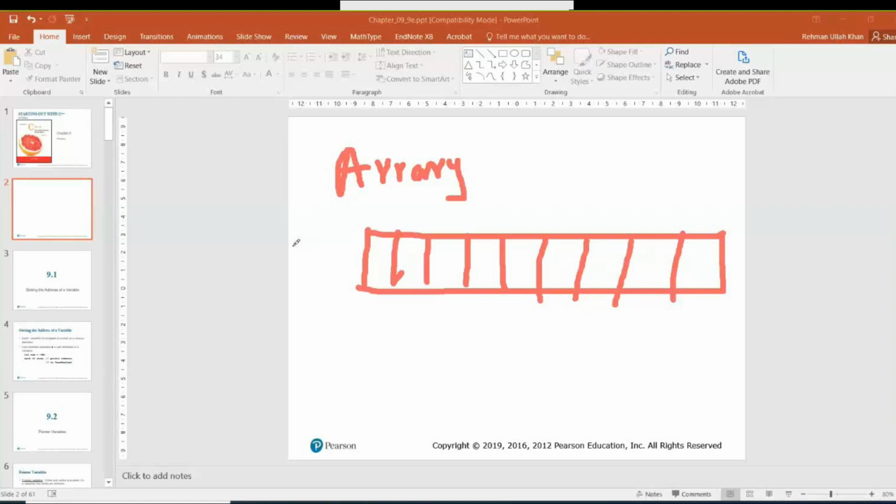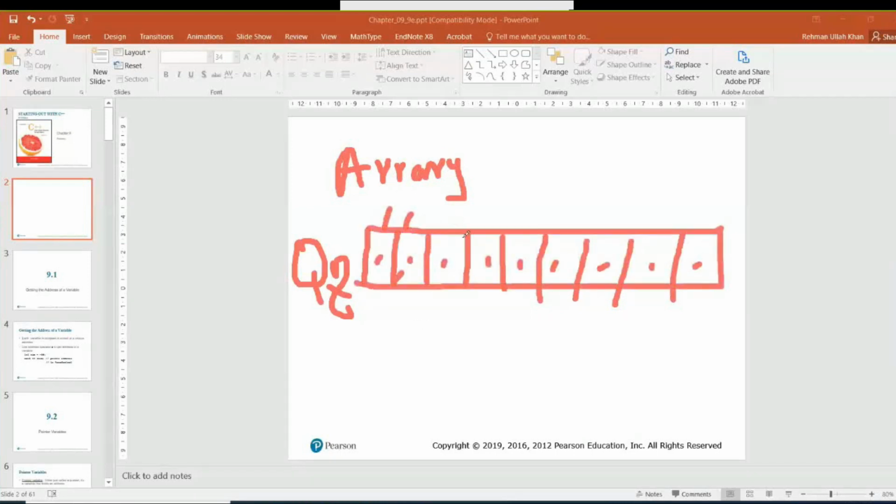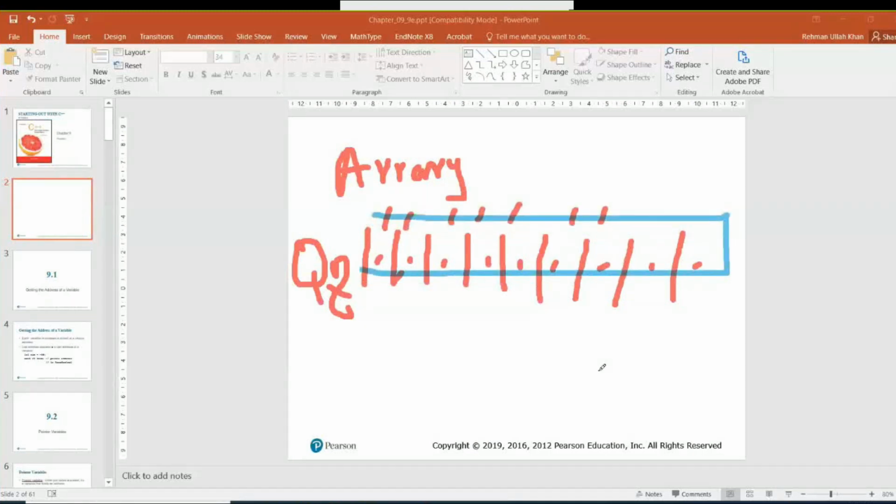For example, if I give the name quiz, the name is quiz, but now I can store all 30 marks here. So now I need only one line to store all the 30 marks, and then I can use a loop to display all these values, and if I want to do something on them, again I can.